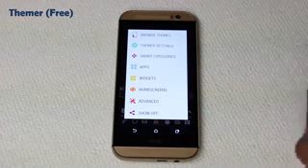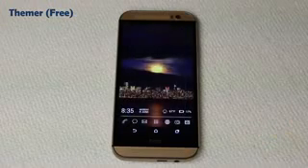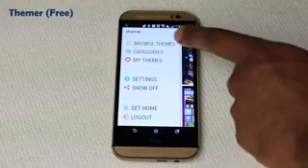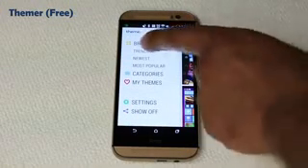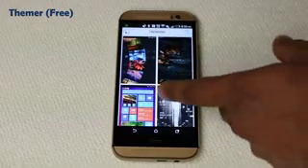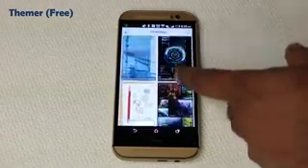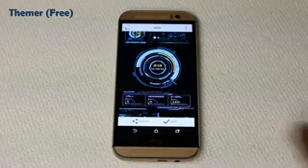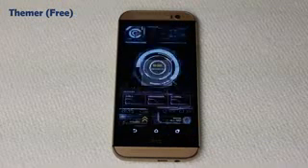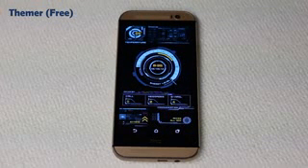So let's go grab more themes. So you browse the themes, and then let's go to trending themes, and all these guys are available for free. So let's go with this guy over here. Apply. So that is in fact my new theme, okay?